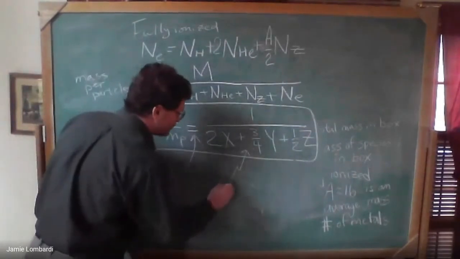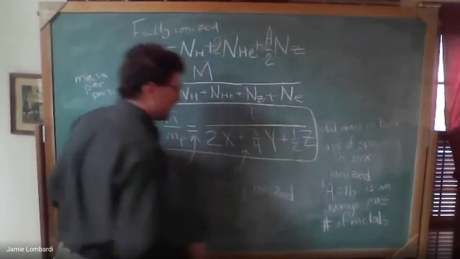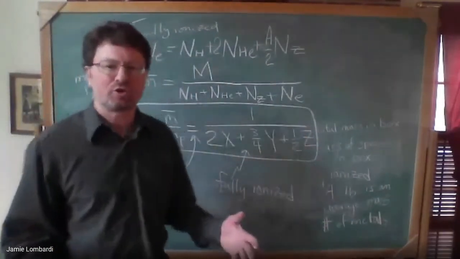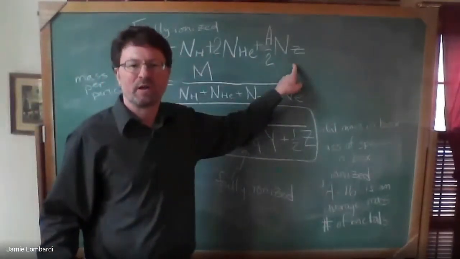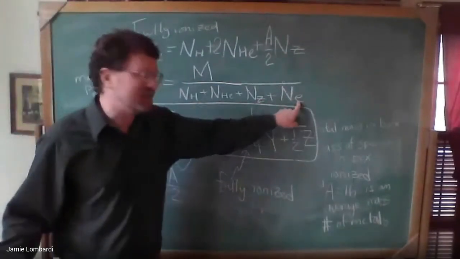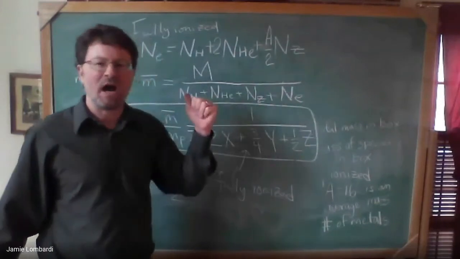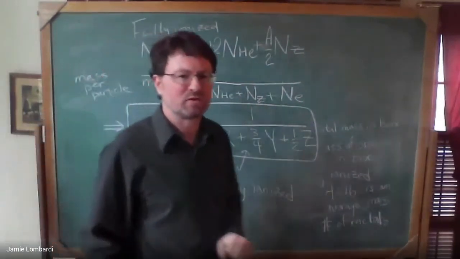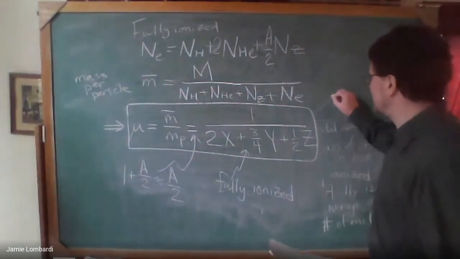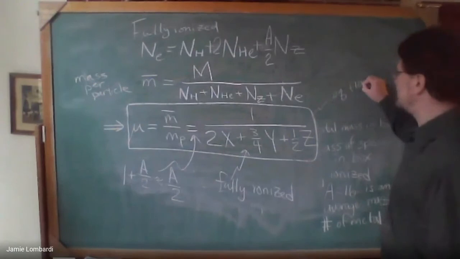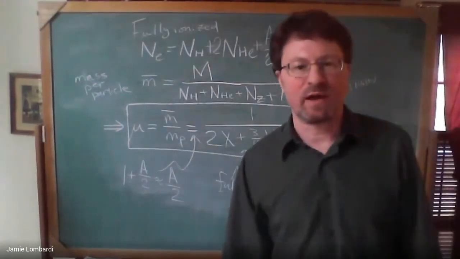And let me remind you that this is for a fully ionized gas. If it weren't fully ionized, if it were, say, neutral, then you wouldn't have this Ne contribution. And you wouldn't be dividing by a plus Ne in the denominator there, wouldn't have that term in it, because the electrons would be on the nuclei and they would count together as one. All right, so the last thing I'll say is that this is equation 10.16 in your text. So if you want to connect it to the reading you've been doing, you can look there.